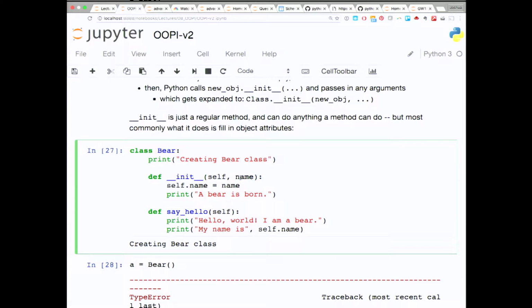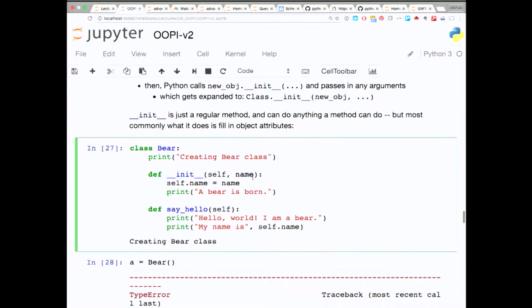Yep. So if I wanted to have keywords and arguments and all that other stuff to require that a bear is created with not just a name but a weight and other stuff, then here's where you would put it. Once you create an instance of a bear class, you can always, for that specific bear, say .favorite_food equals spam, and that specific instance of that bear now has an attribute that none of the other bears have, which is favorite food.